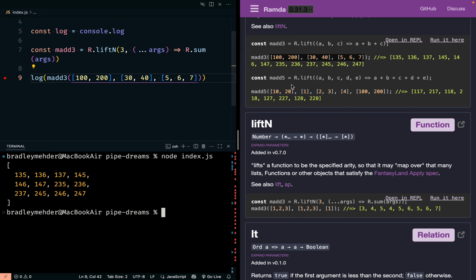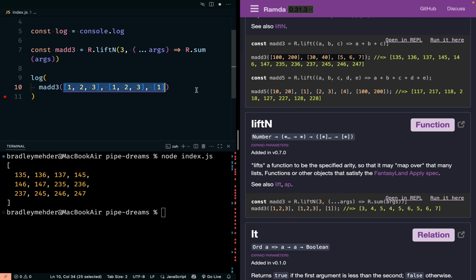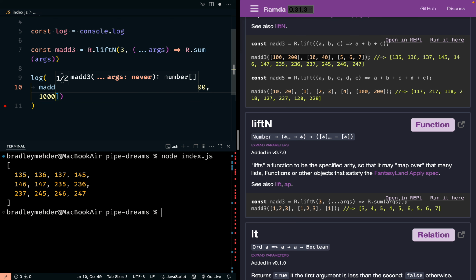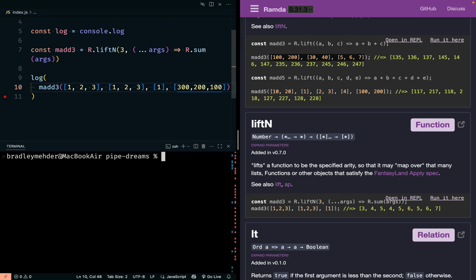So the difference, I guess, is we're specifying the amount of arguments. And what I'm guessing is that if we had another argument, like a fourth argument, and then we ran this with the same thing that expects 3, will it ignore the fourth argument?